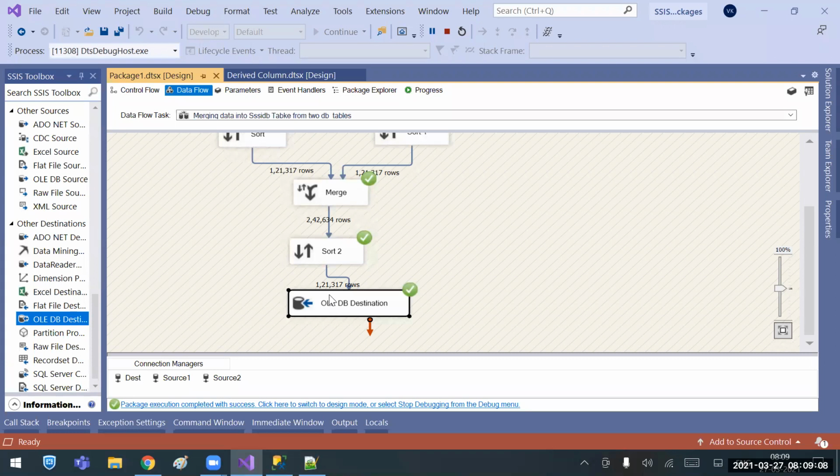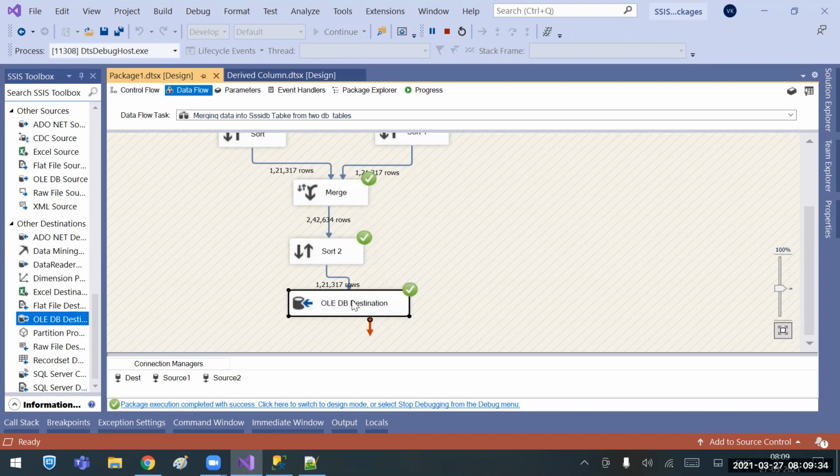So you need to understand when to go for a data conversion and when not to. It always depends on the destination table data types. Let the data source be a table, an Excel or a flat file, that is fine, no problem. But it always depends on the destination table data types, guys.